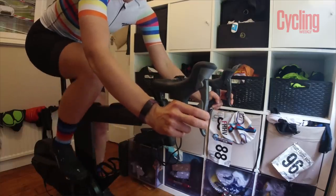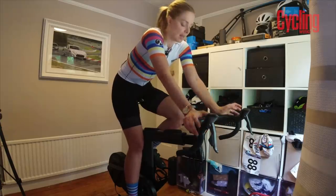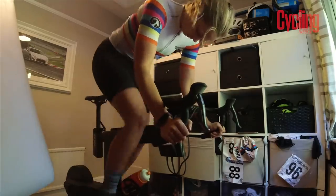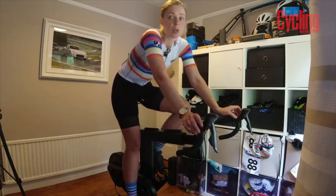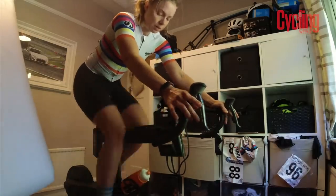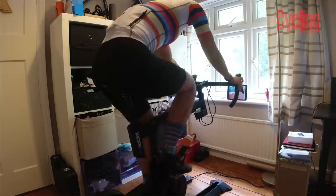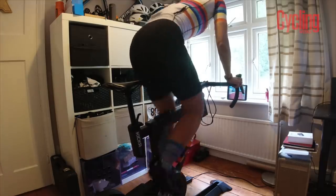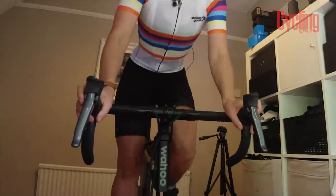Currently indoor platforms such as Zwift don't actually support braking, but Wahoo has developed this for use in the future. The bike is really heavy at 40 kg, so it is heavier than a turbo trainer with your bike fitted — in here I'm actually more worried about the floorboards than the bike. The resistance on offer is 2200 watts, which is the same as you'd get from the Tacx Neo 2 or the Wahoo Kickr, though not as much as the Wattbike Pro which comes in at 3760. The steel and alloy body and its sheer heft give you more confidence when sprinting. When you shift between the chainrings you get a slight pause and a mini jolt just like you would on the road, and I found there's some flex and movement in the bars when sprinting, which allows for more movement and feels very natural.